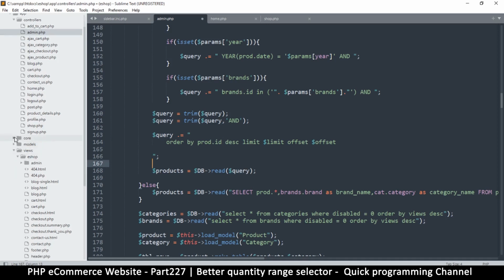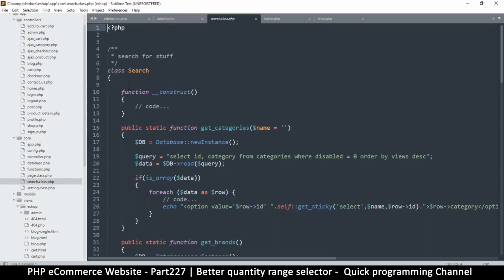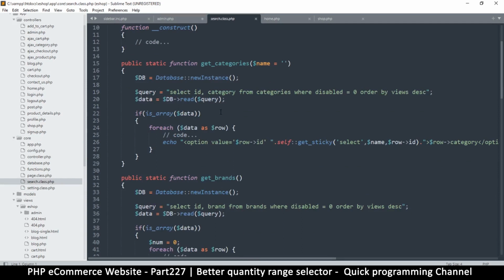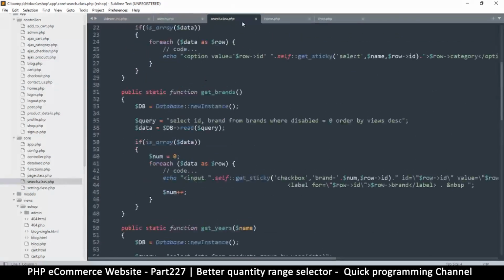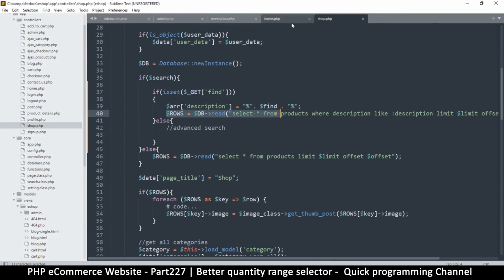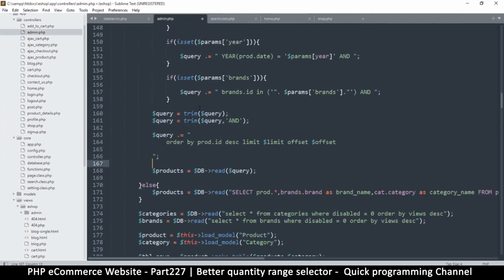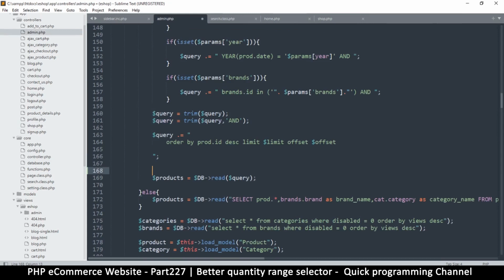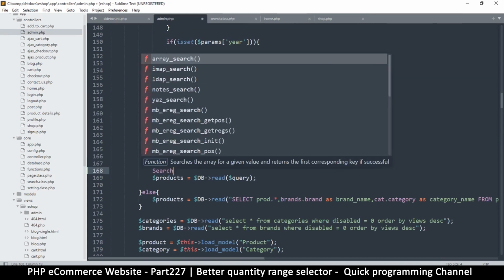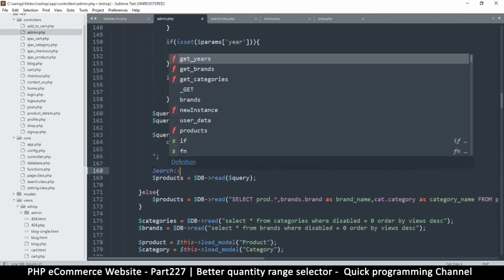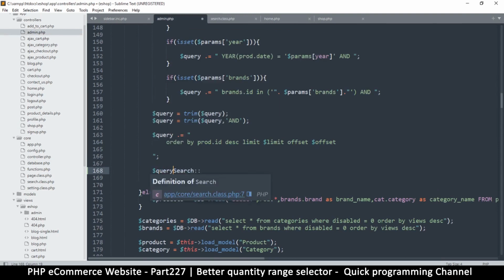Let's go to core, search.class right there. If I click on this, that's class search, and static, static, static. Awesome. So let me go back to admin. There we go. Let's add the search here and just say search, and I will equate this to query, because we need to have a query to add here.